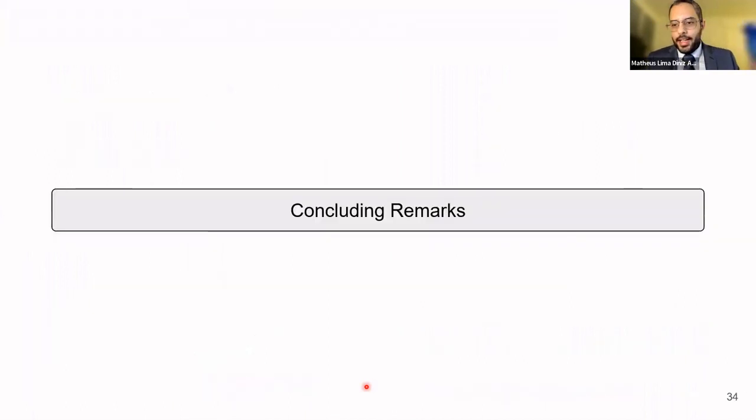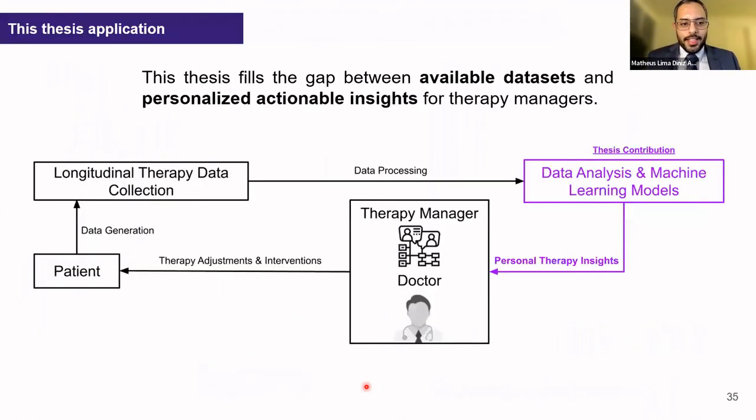All right, I am going to my concluding remarks. The first thing that I want to do for this conclusion is to tell what this thesis really does, right? The point of this thesis is to fill the gap. And which gap? When we have a patient generating data, these data are now stored in hospitals and health clinics, and all this data is stored there.